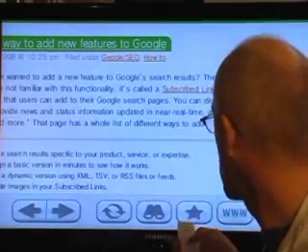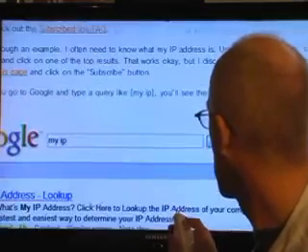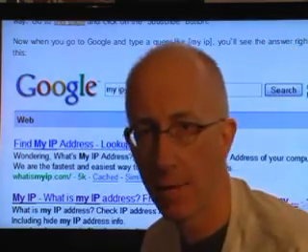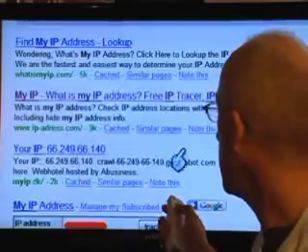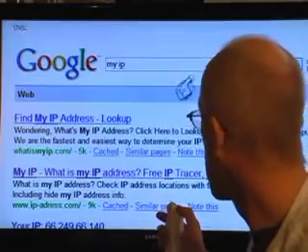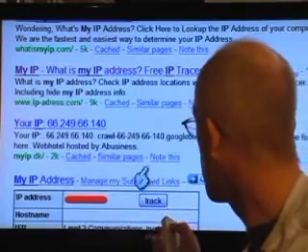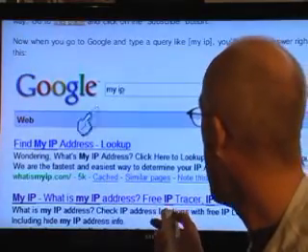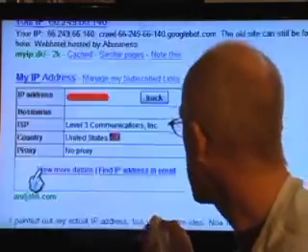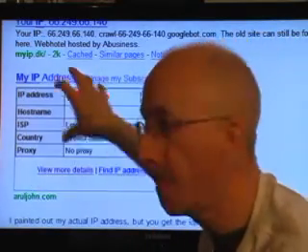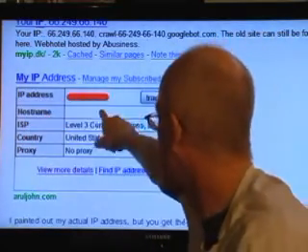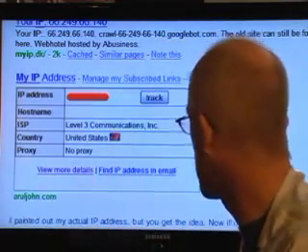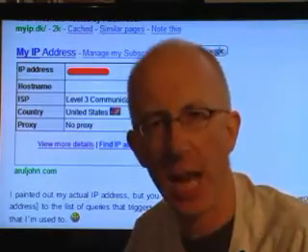So here you can see Matt gives an example. He looks up the IP address of his computer a lot, and he did a subscribed link for this one utility, so that when he types "my IP" in his Google account, this result is embedded in the search results and he can see his IP. Now he's blocked out his IP address because he doesn't want people to know what it is, which is completely understandable. And so that's the kind of cool aspect of it.